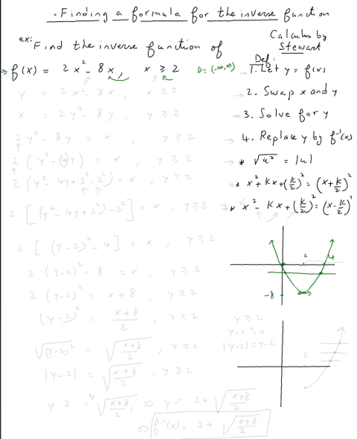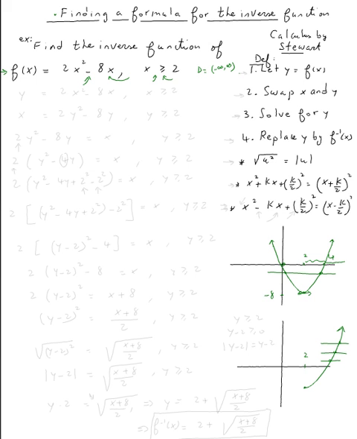So how do they do it? They restrict the domain. They pick x bigger than or equal to 2. In other words, the graph becomes this part. Here's 2. This is the function with that restriction. It is one-to-one. If you draw horizontal lines, you're going to cross it at only one point. So let's finish it. It does have an inverse function.